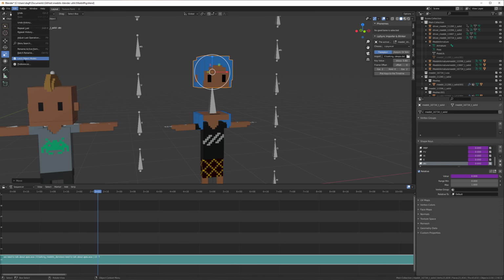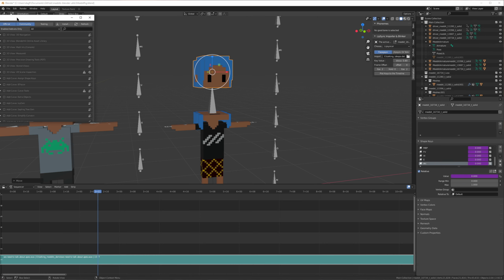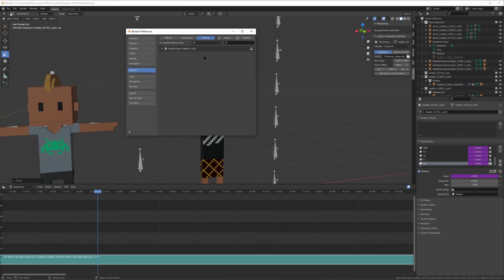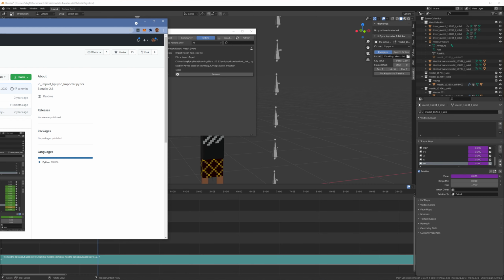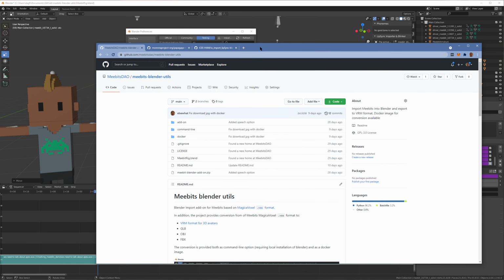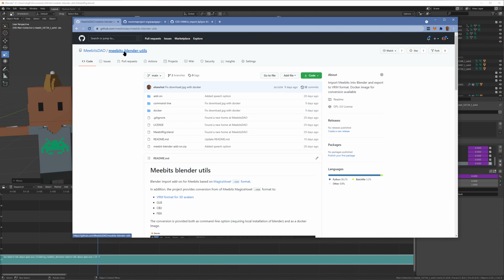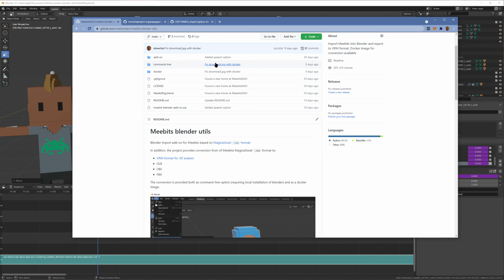If we look at the necessary Blender tools, these are being handled by add-ons. So of course we have the Meebits add-on, which is the one we're developing. That's open source. It's available on the Meebits DAO organization in GitHub, and that's where you can install this.